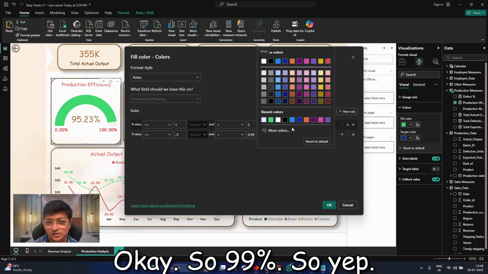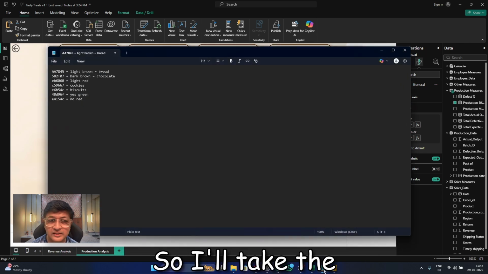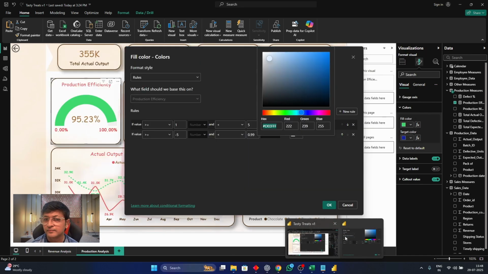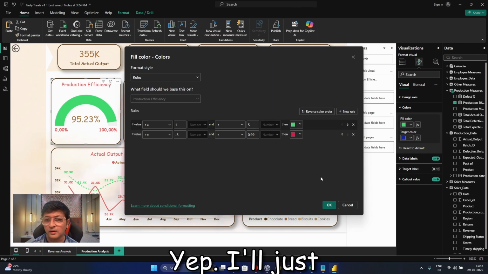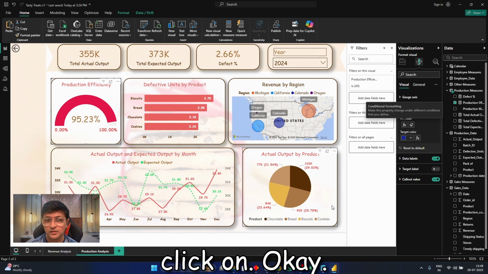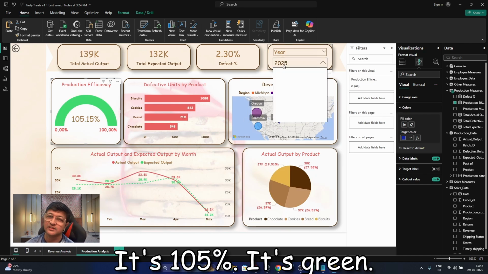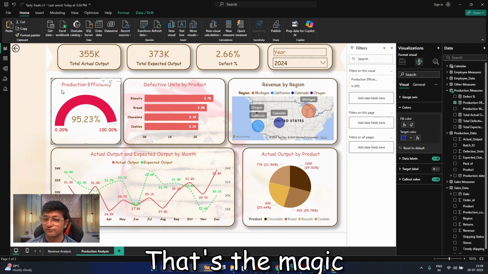Okay, so 99%. So, yep. So for that, I want it to be red. So I'll take the hex code for red, that last one, right? Yep. I'll just click on OK. See, so it's 95%, it's red, and it's 105%, it's green. Perfect. That's the magic of formulas.